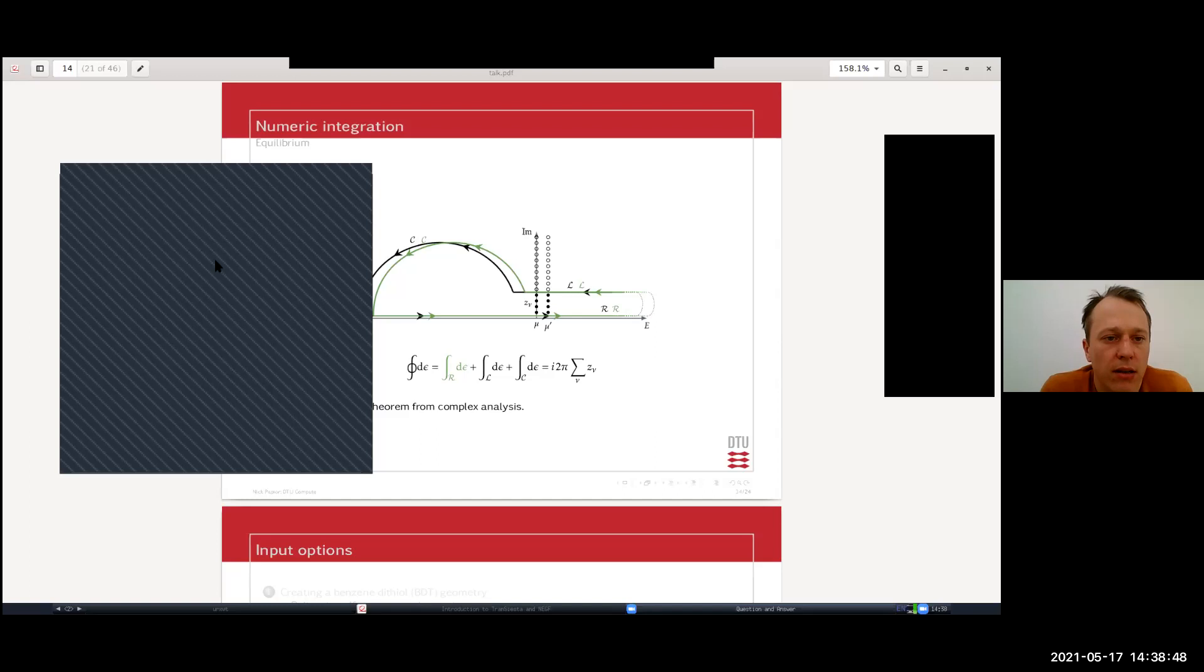Parvati asks, how does stacking of electrodes affect transport? And that's, of course, depending on the stacking of the electrode. I mean, if it's aluminum or if it's gold or silver or whatever, then the stacking may, of course, change. And it's only due to the electronic structure of your electrodes, how the states are there in the energy space. And so you may see different transmission depending on the orientation of your electrodes.